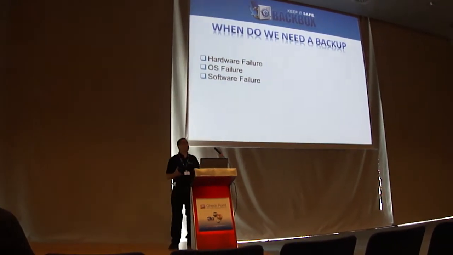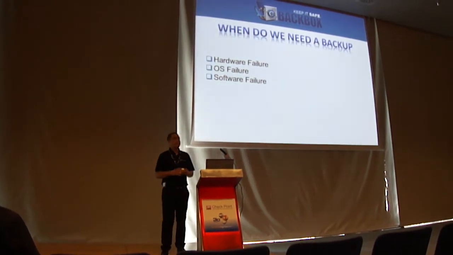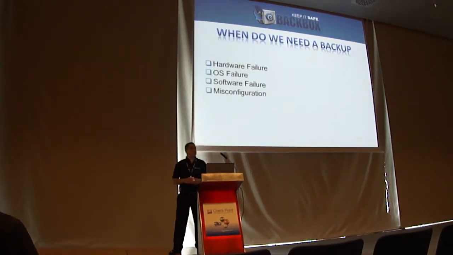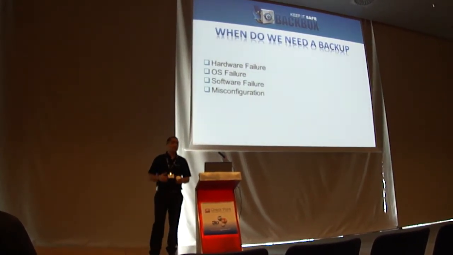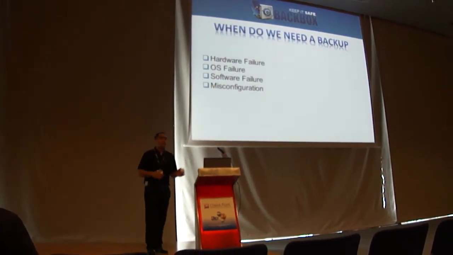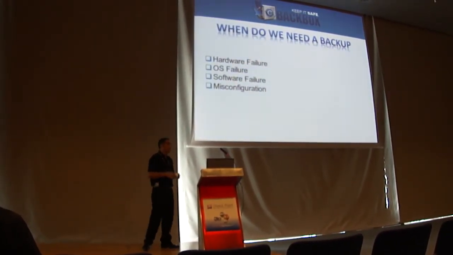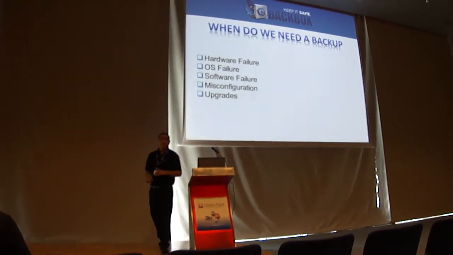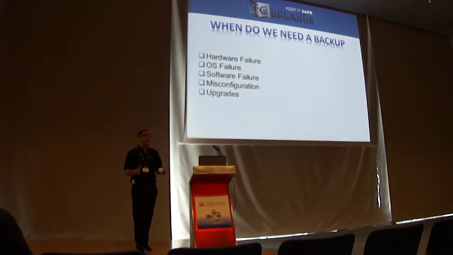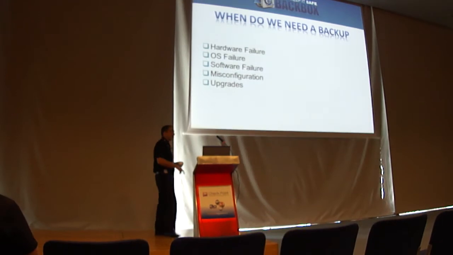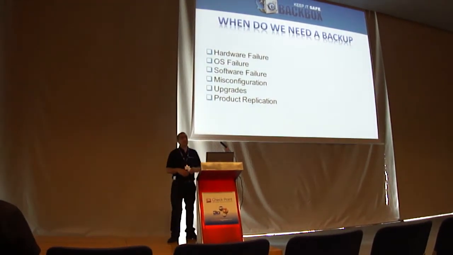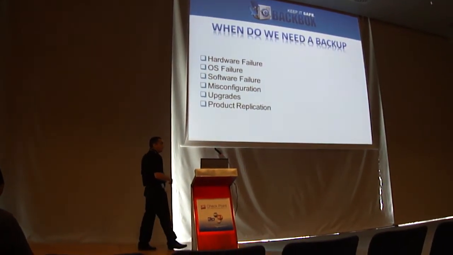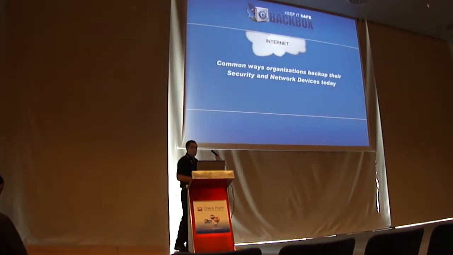Software failure. Everybody's working with Checkpoint. That happens, right? Not a lot. Very rarely the software fails, but it happens. Misconfiguration. If you didn't do your revision control and you changed something major, added routes, deleted routes, changed management configuration, and didn't do a revision control, that may be another option. Definitely before upgrades. I hope that's best practice here. Before you go into any upgrade procedure, you back up your files. And the last thing is the product replication. So either you're replicating a cluster, you want to put a cold standby firewall somewhere. So these are all the reasons why we would need a backup of our configuration.